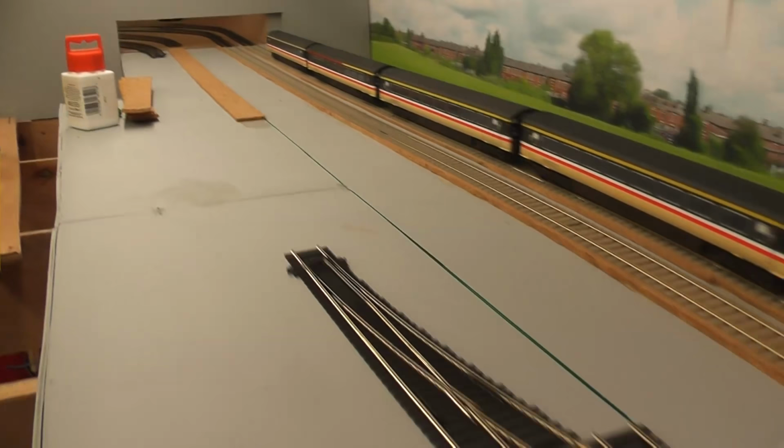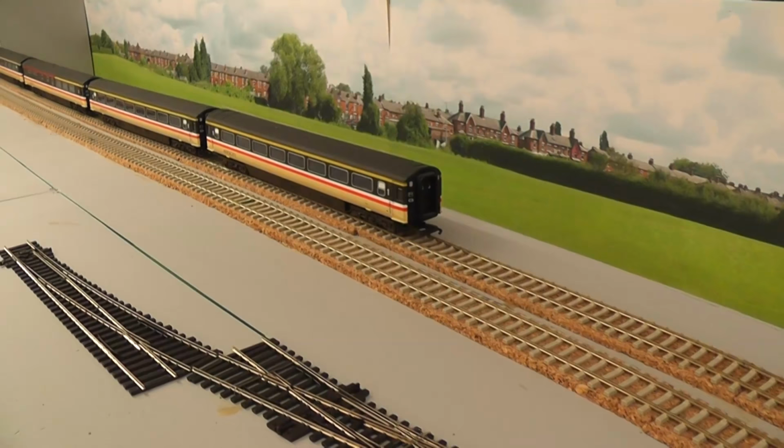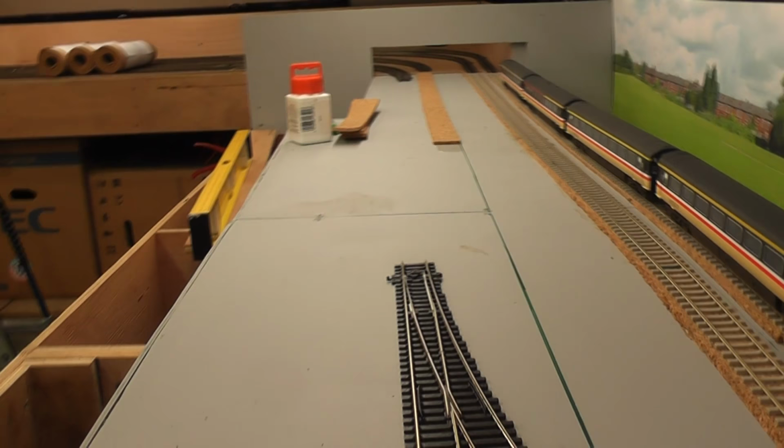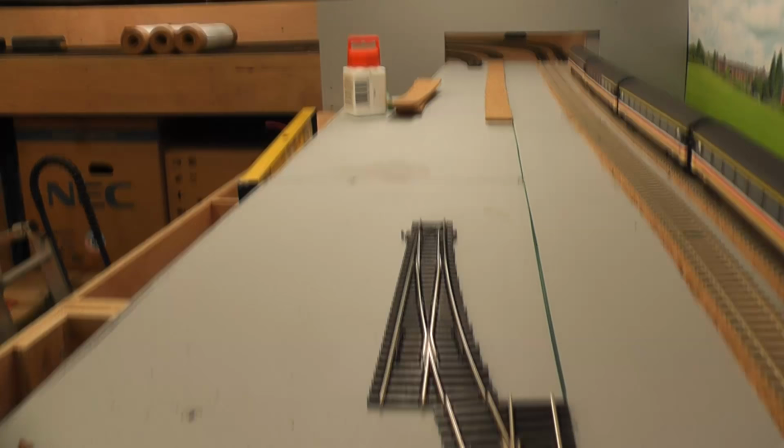Okay, I've basically decided where the point work's going to go. You can see the main lines, they start their curve very, very gently over here in the background. And the geometry of the crossing and the point here, they're perfectly straight. So I've decided to go for a dead straight run of track from the slight curve at the end over there.